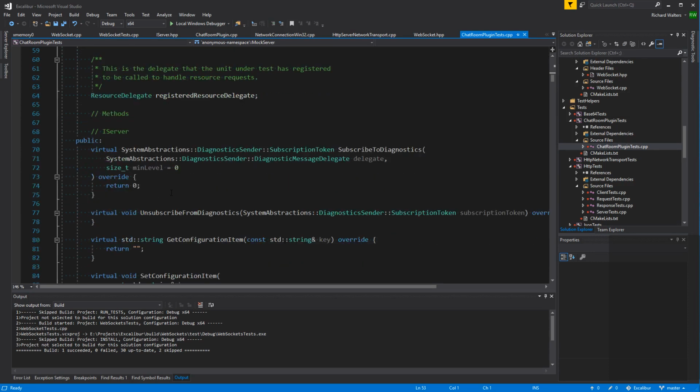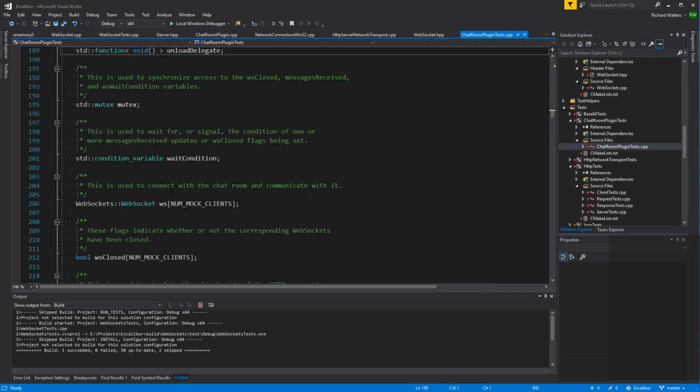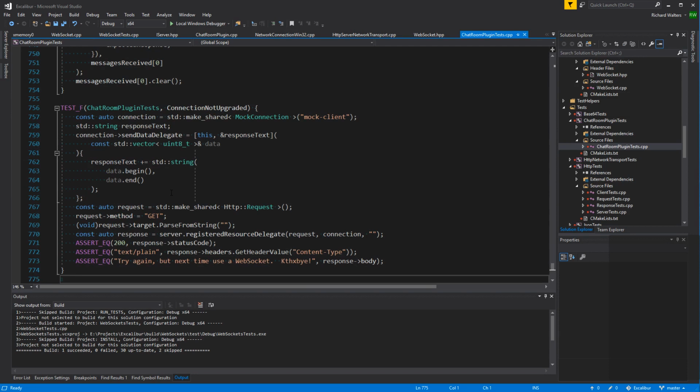Hey, we're actually not doing anything with diagnostics. I don't know if I really care to test this thing. It's only for how you like that message. That's if you try to go to the chat room through normal HTTP and not WebSocket.